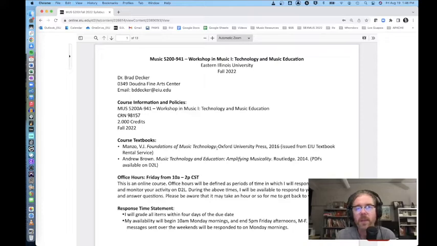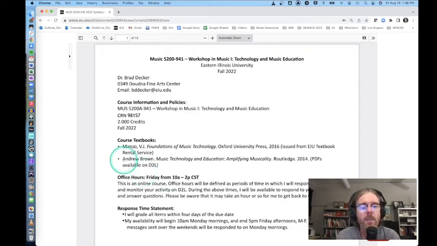However, sometimes there are hang-ups with that, so I've scanned the chapters we need into D2L as PDFs. You can access the available chapters there for each assignment, and I'll talk about that when we get to them. But if you don't have your textbook mailed to you in time, that's okay. You will probably get it eventually, or you may not need it at all. Your textbook chapters will all be scanned into D2L to avoid any issues.